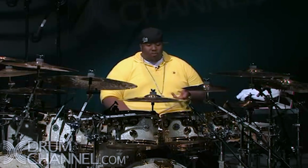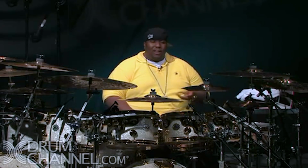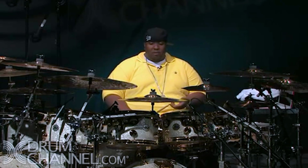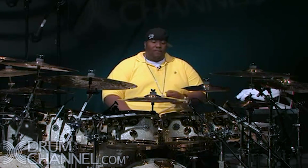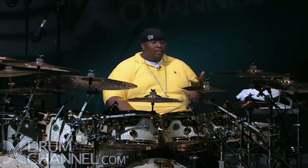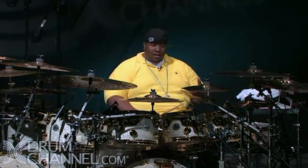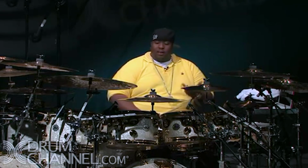As you play a paradiddle, you think of it as more of a snare drum lick, and you play it maybe fast, maybe slow, whatever it is. But if you alter that and play that same thing in a different way, meaning off the hi-hat, let me explain.